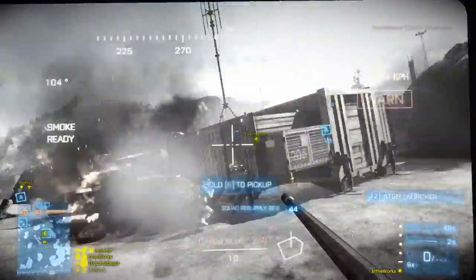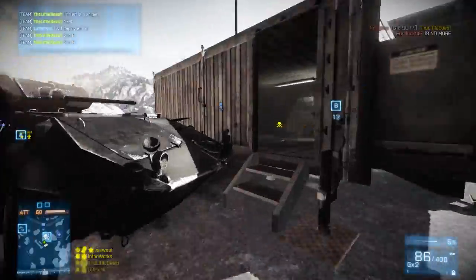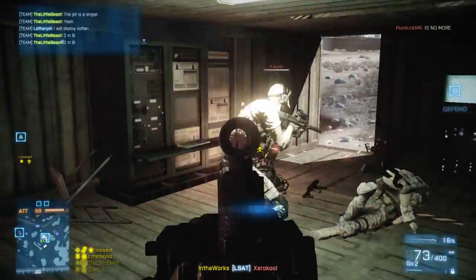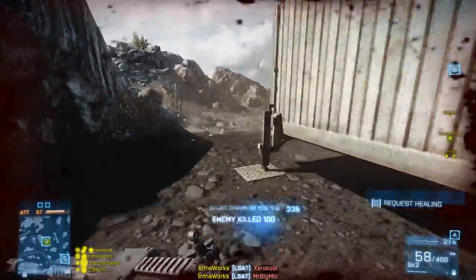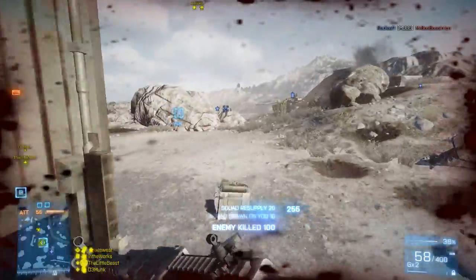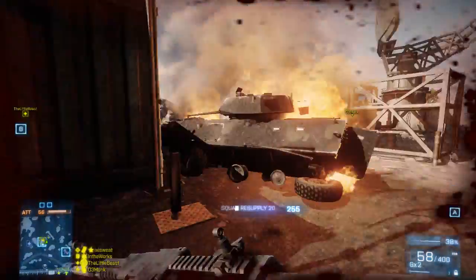And don't get out of your LAV, guys. If it's not destroyed, you do not abandon your LAV. That is a bad way to really just screw your team over. Even if it is about to blow up, you don't get out until that very last second, because otherwise it can turn pretty ugly. But the LSAT is what we are worrying about today, not LAVs.